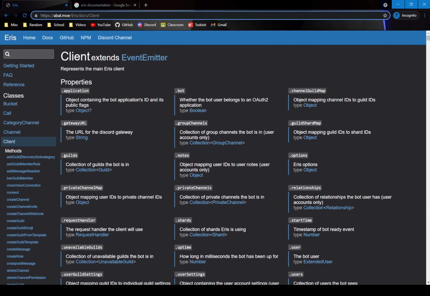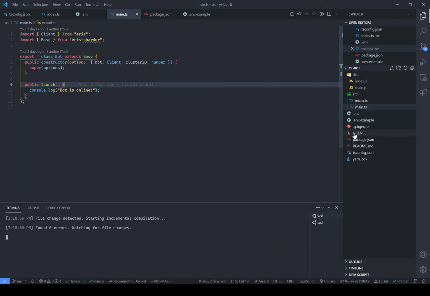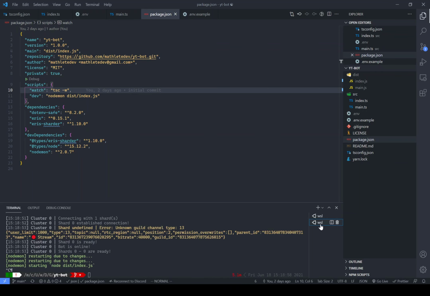So if we go back to VS Code, you can see that I have the main.ts file open, and I have the yarn watch script running. You can check out the previous video, index number 1, where I taught how to make a script like this so we can watch our TS file. You can just type in yarn watch, or npm watch if you're using npm. This will automatically compile our TypeScript every single time it sees a change.